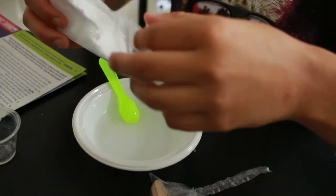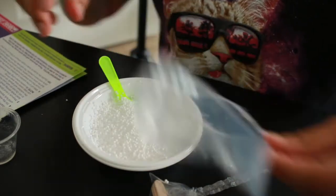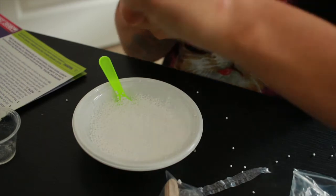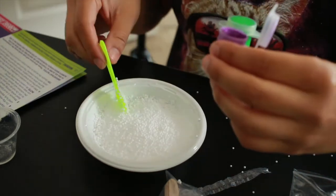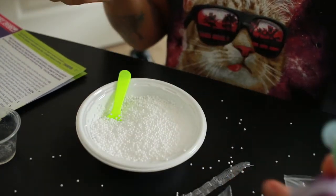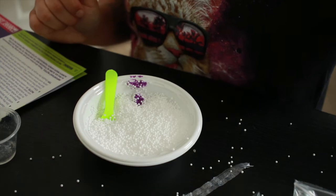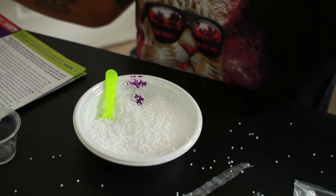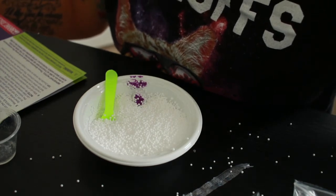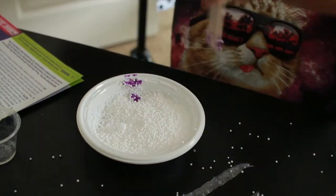It says the whole bag, so we're gonna add the whole bag. And you know what, we're gonna make some purple crunch. Because why not, right? We can do whatever we want. This is my house. Don't have anyone telling me what to do. And it doesn't say to use this at all to get the color out, but I don't know what else I'm supposed to do. Stir in the mixture of glue, water, and additive with the slime until fully blended. I just realized I probably missed a step because at no point did it say to add a certain amount of the additive. I don't even know what I'm talking about. I'm probably doing this right.